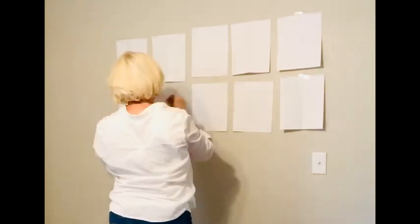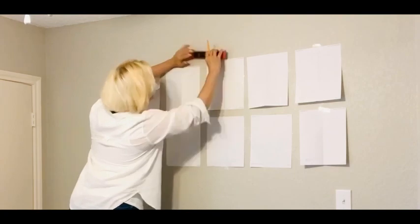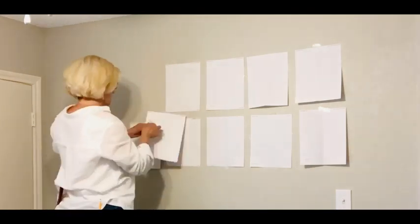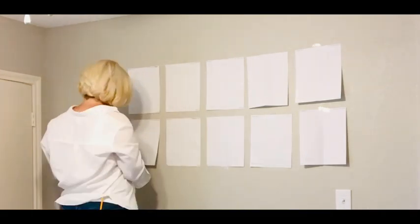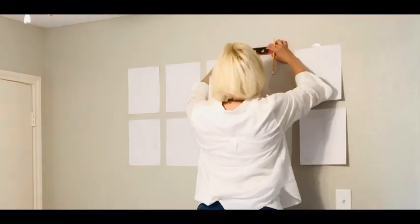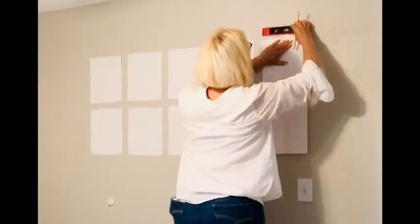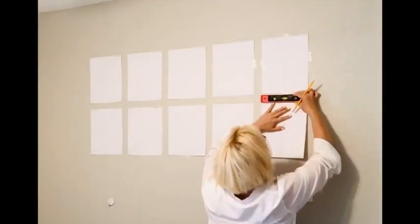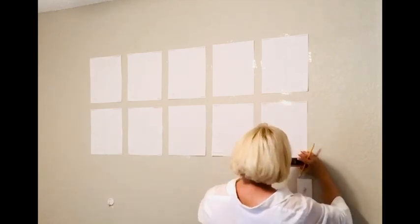Next, we're going to measure exact borders on these pieces of dummy paper. I used my level, and I just used the width of the level for the spaces between each piece of dummy paper. Now I know that you can get levels for $1 at Dollar Tree, and they're even longer than the one I used, which would have been nice for this project. If you have an extra set of hands around the house during this portion, it's a lot easier. You'll need scotch tape or painter's tape, a pencil, and that level — I just kept those three things in my back pocket and kept rotating them.